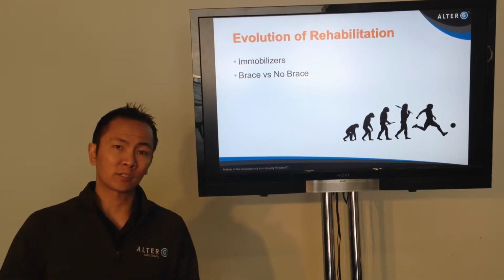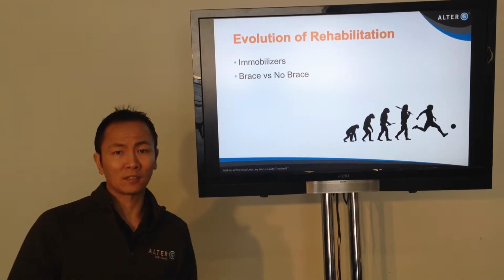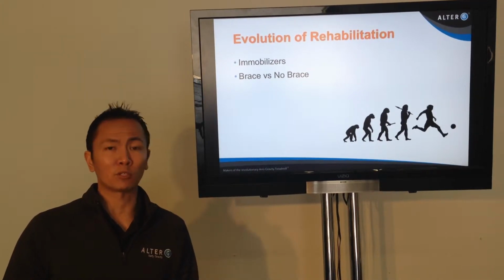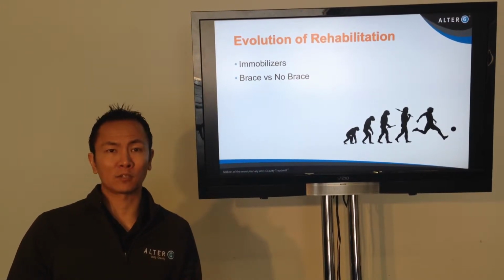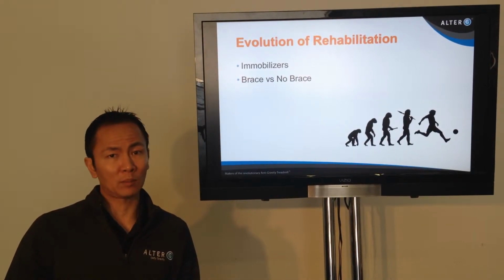Nowadays, you see some patients come in even without a brace. I've had patients that come to the clinic. The surgeon doesn't recommend they use a brace because they want to restrict their range of motion. Now, of course, that depends on the type of surgery, the type of graft, possibly the surgeon's preference. Everybody's different, but we do get some which don't come in with bracing at all.